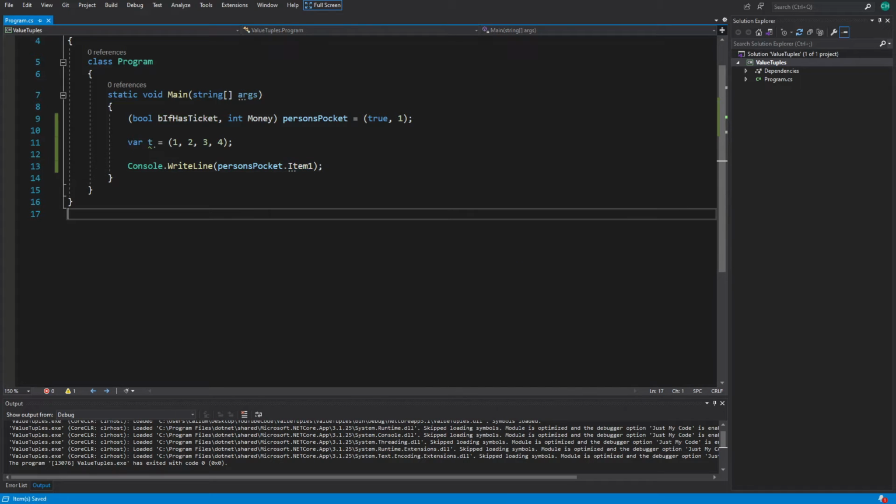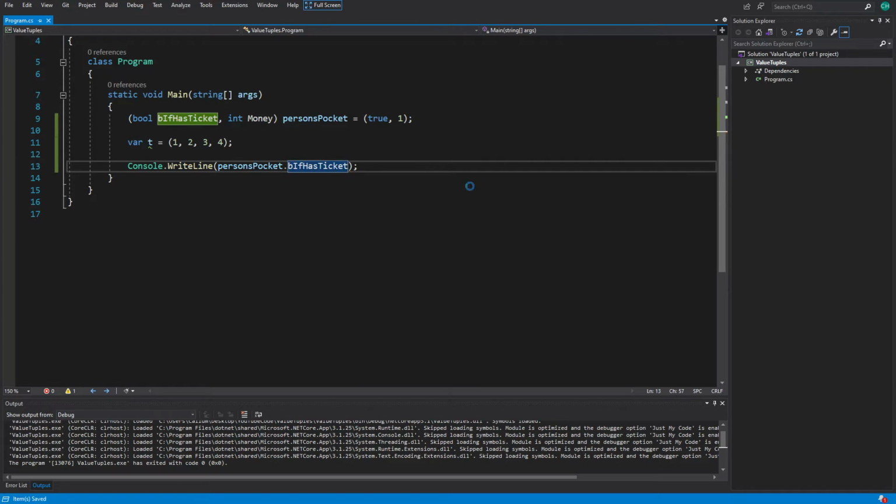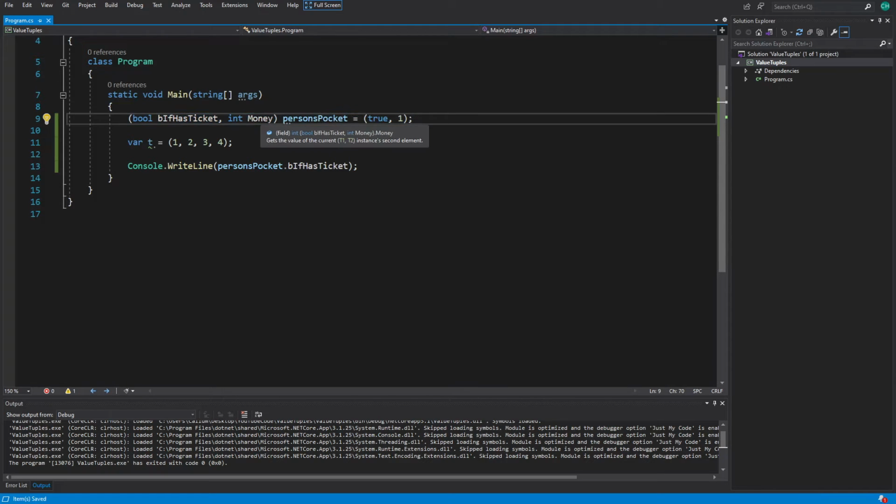There we go. Call item 1 if we want. I'm trying to get that off the screen. We could do that if we want, but we can actually just call the name of the variable now. And this is another positive of writing it like this, is that we can actually just write the variables that we would want. Actually, I've realised I didn't show you that you could use more values within this way of writing a tuple. Just going to show you can do that.